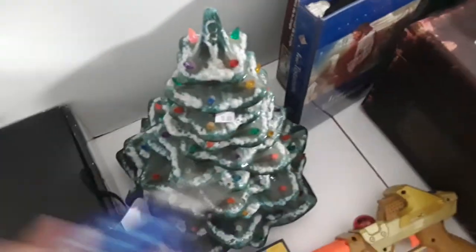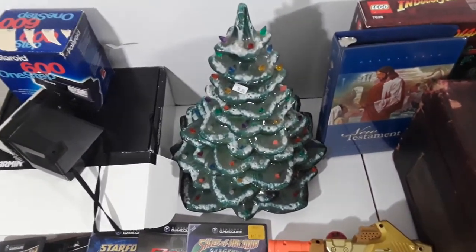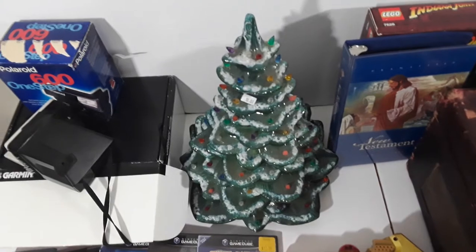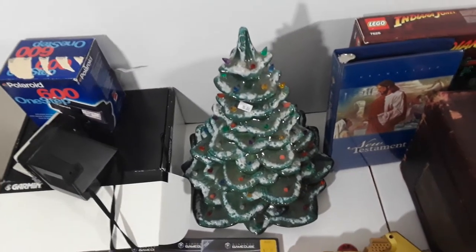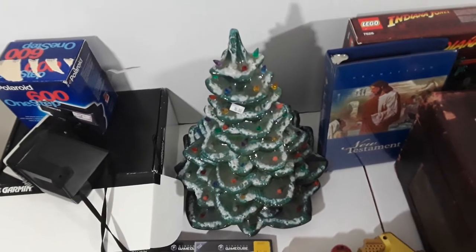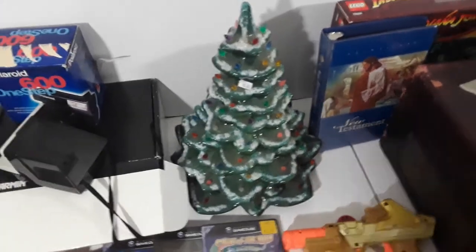The last one I saw sold for $120 plus about $10 shipping, so it should do okay there. Always good to look on OfferUp and see what you can find, especially stuff that's been sitting for a while. That thing he wanted $60 on — I offered $25, he said he'd do $30, and it was a deal. Just because something's been up a long time with a high price, you might be able to get a good deal on it.